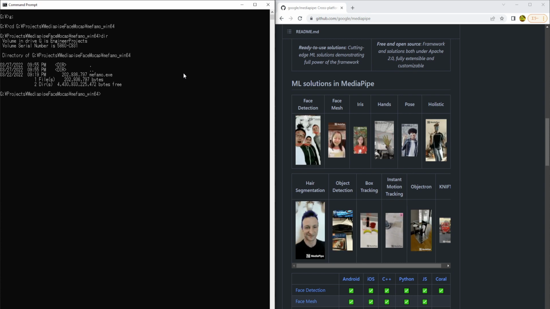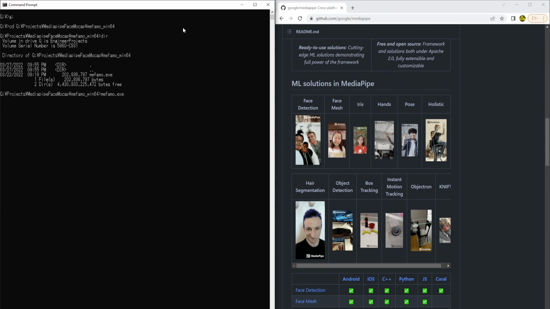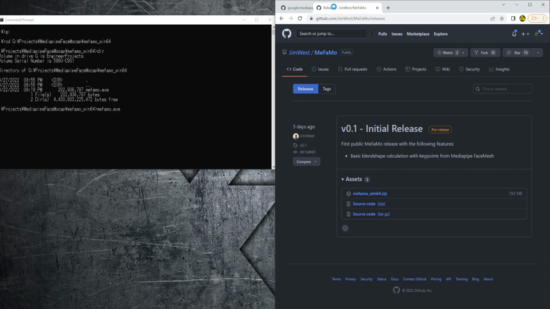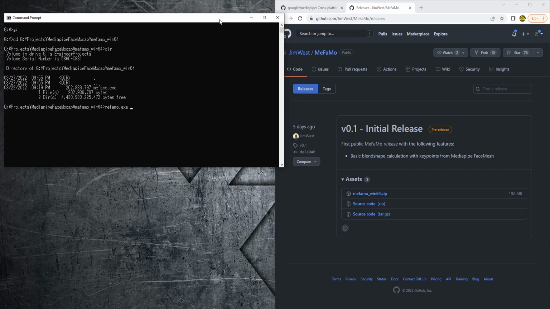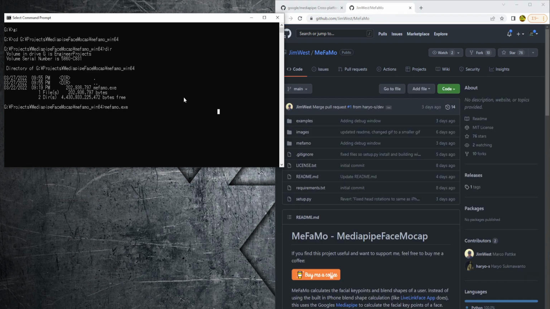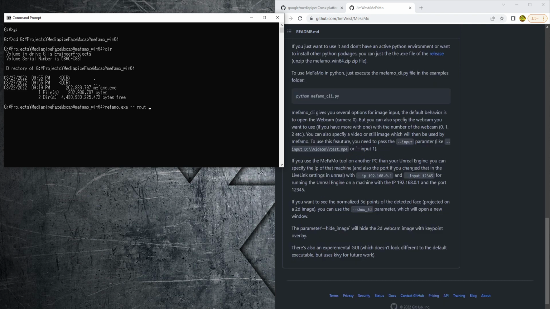After that, you want to put in the exe file. He also did the documentation on this. Let me put it in here. Then you're able to see this. First, you need to choose your camera, so --input followed by a space. What you need to do is find your camera first, unfortunately. In this case, I'm going to test it on 0 first. Let's see, what do we get?